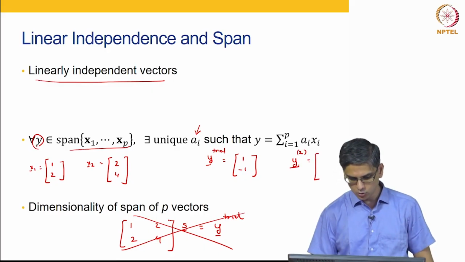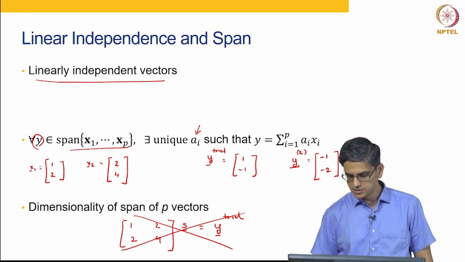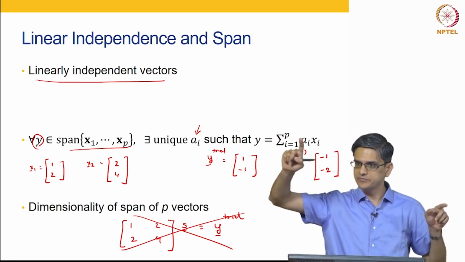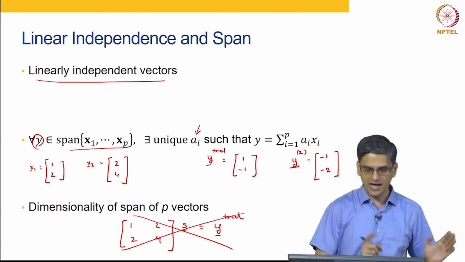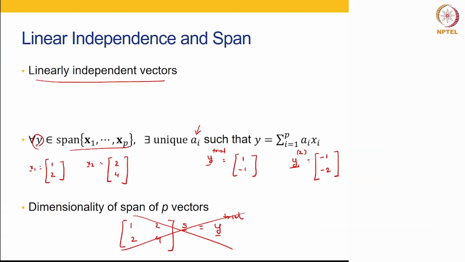Let us say the Y bar 2 is [-1, -2], right. This guy lies on that line. So, it can be represented as a linear combination of x1 bar and x2 bar. Okay. So, if you have [1, 2; 2, 4] multiplied by S bar equal to [-1, -2], yes, the solution exists. Why? Because rank of [1, 2; 2, 4] is 1, rank of [1, 2, -1; 2, 4, -2] is also 1.